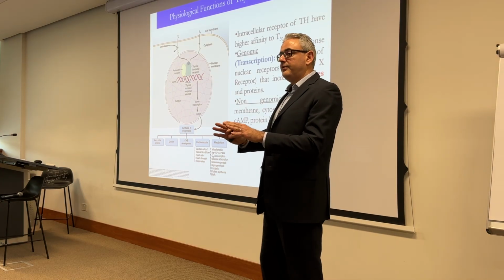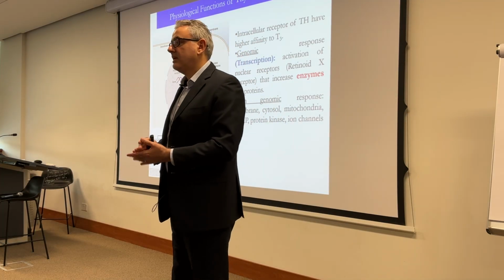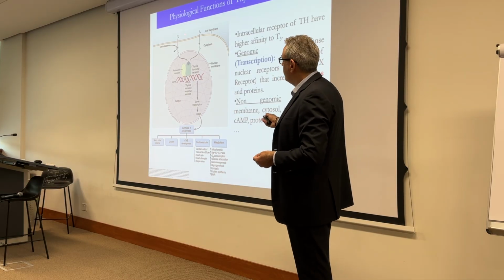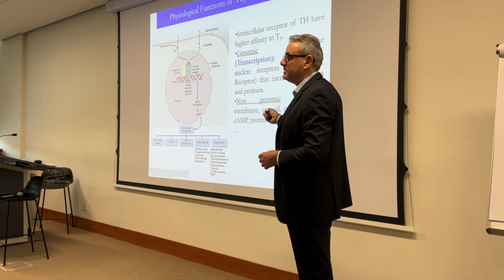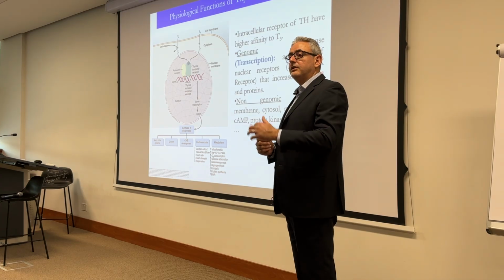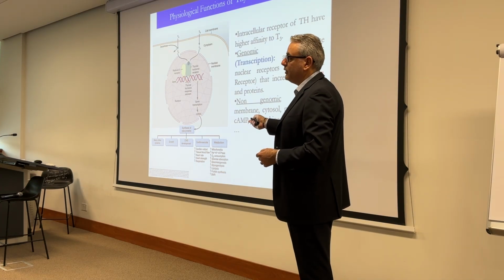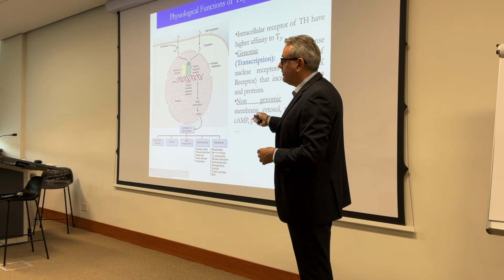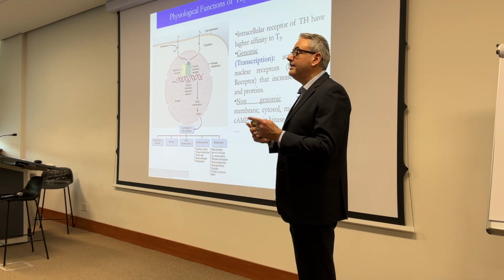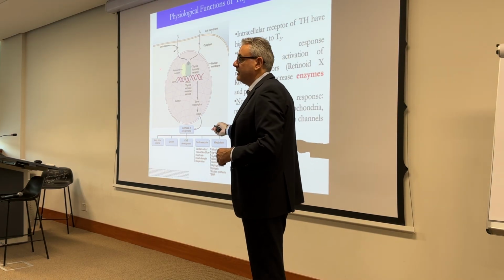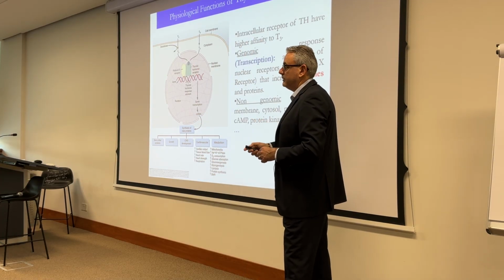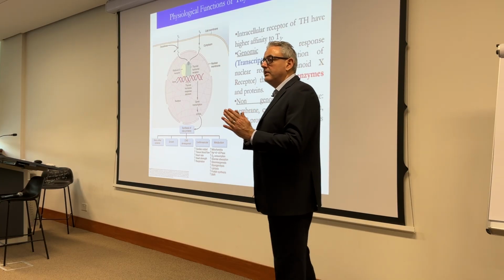So we said now we arrived to the target cells, no matter what this target cell is. T3 and T4, right? They arrive to the cell. They both are lipophilic. They enter the plasma membrane freely by simple diffusion. Inside of the cell, the deiodinase is waiting. It will remove one iodine from T4, and therefore it will become what? T3. T3, we said, is more potent than T4. T3 now goes inside of the nucleus. Inside of the nucleus, T3 will bind to the thyroid hormone receptor. This is a protein waiting for it in the nucleus.